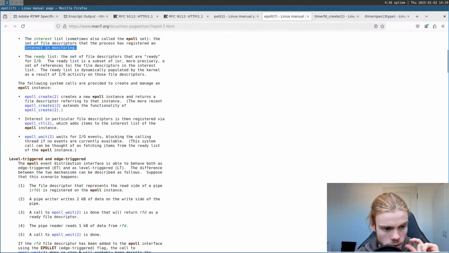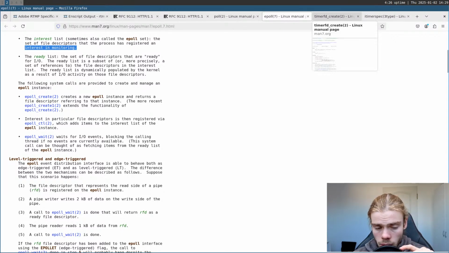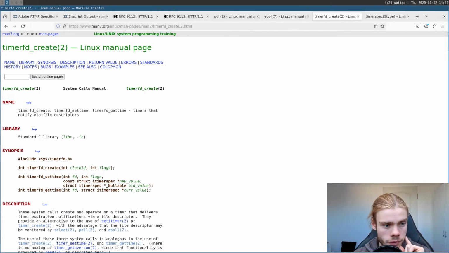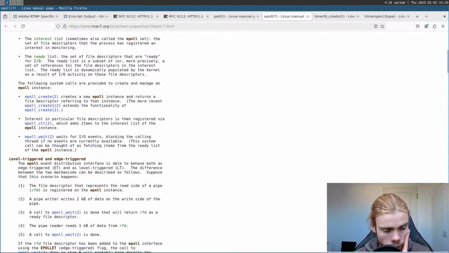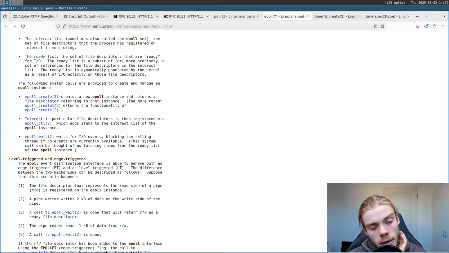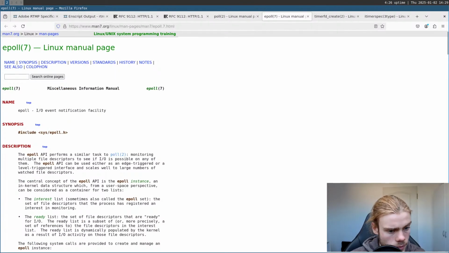So epoll will tell us which file descriptors are ready to read, and a timer file descriptor that we can use to put it in our epoll and delete connections if necessary.